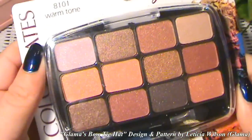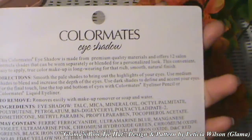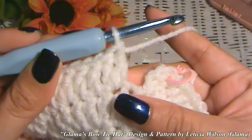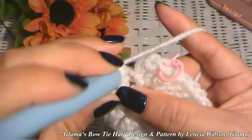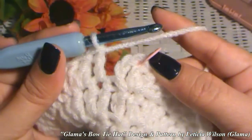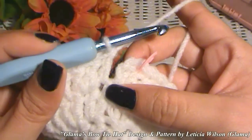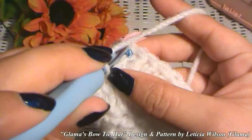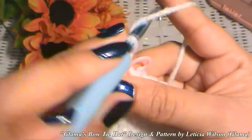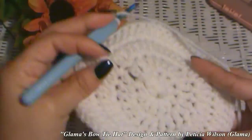My husband went to the store to get some food and came back and bought me and my daughter matching eye shadow palettes — how cute is that! So here we are nearing the end, and we're going to make our last double crochet of the row. That will help us keep our stitch sequence going of two, one, one, two — by making that one double crochet and that chain three, that's our one, one of the row. Now we're going to slip stitch into that first double crochet and chain three. That's the end of our increase row.